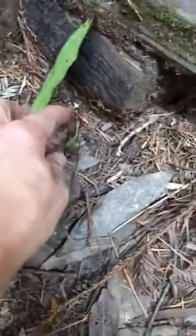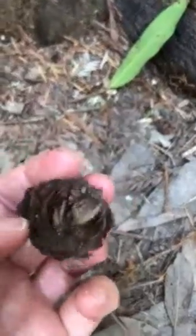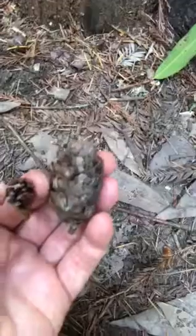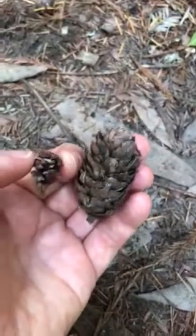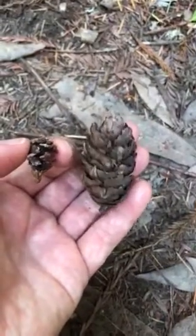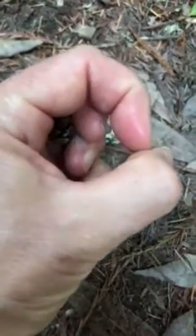Here, there must be a fir tree up above in this mixed forest. There's the fir cone. Very different. A lot of kids talk about pine cones because we hear about pine cones. That's just one kind of pine, one kind of conifer. At Mar Vista, we have those big cedar trees, and they have a cone more like the redwood, but a lot bigger, a little knobbier.